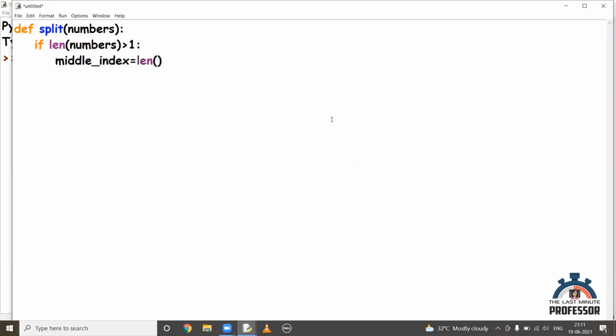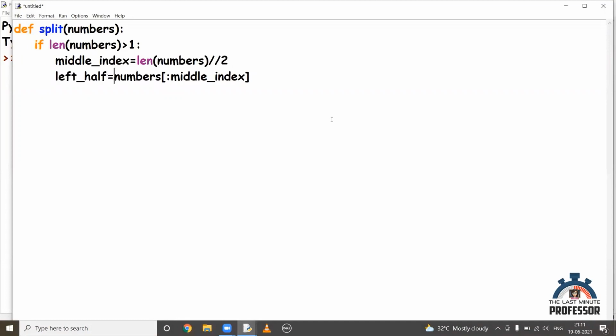Index cannot be a floating point value, so I'm using floor division. Now, I'm assigning left half of the list as the elements from index 0 to middle index minus 1. So left half is equal to numbers of colon middle index, that is starting from index 0 to middle index minus 1.